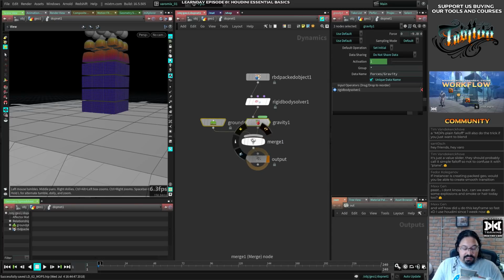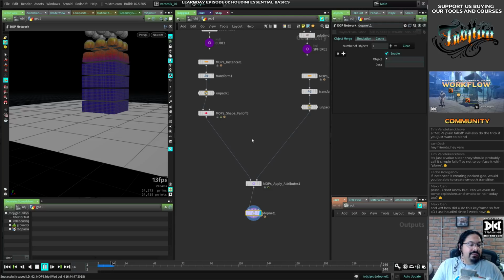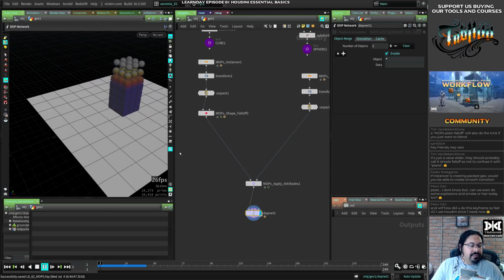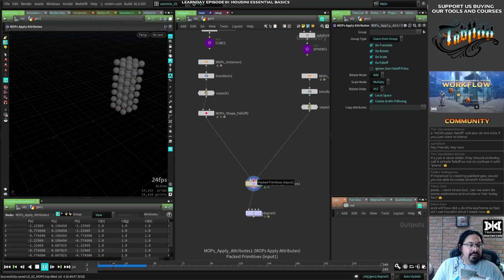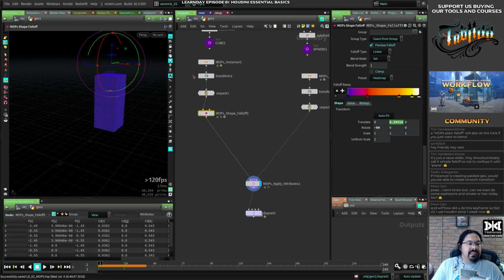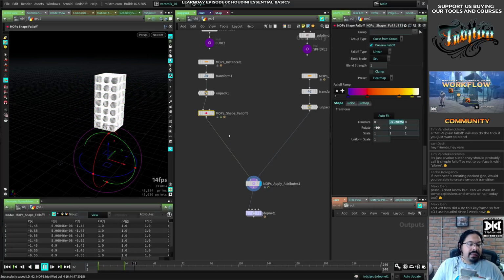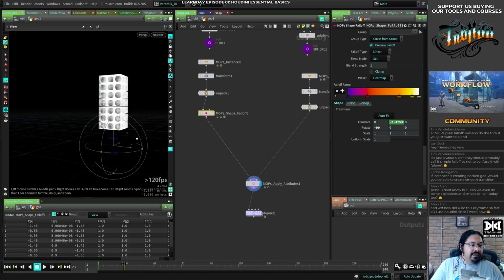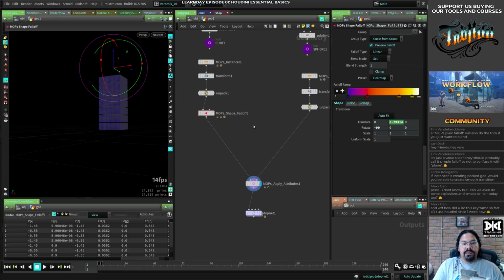So this should already be working, but it's not doing what we want. It's not working. All right, so it's not working for some reason. What happened to this guy? Oh, we moved this geometry higher, so the falloff was starting there. The falloff is too low now. I'm just gonna move it over there.